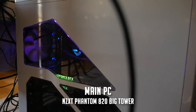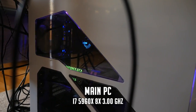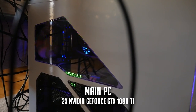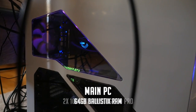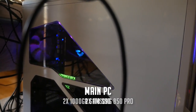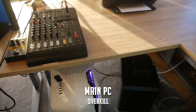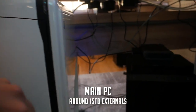This is my main PC. It has two 1080 Ti's in it. Before you rant about how old that is, you'll need it for CSGO, technically, yes, but it's also for videos and stuff like that. The power that this PC has is literally blowing stuff up when it comes to render times and everything like that. It has 64 gigs of RAM, a really, really hardcore CPU. The case looks very solid from NZXT.